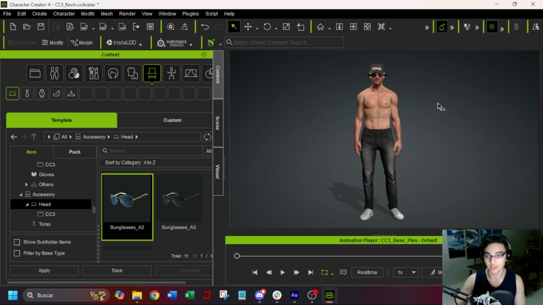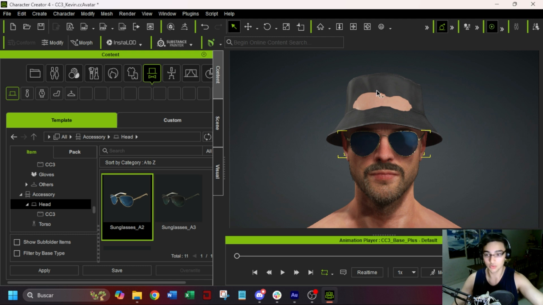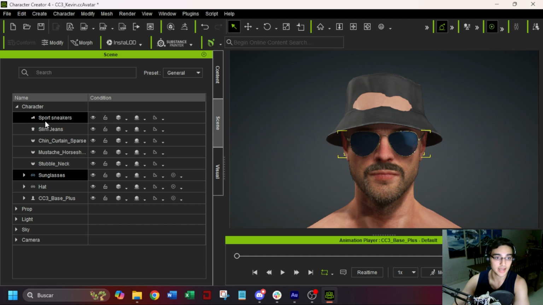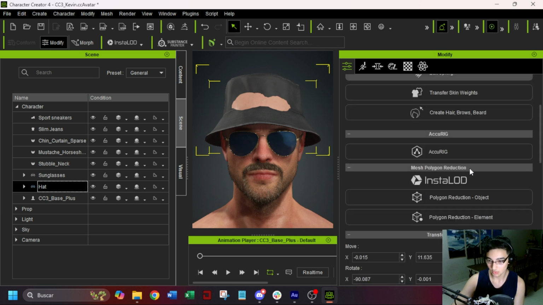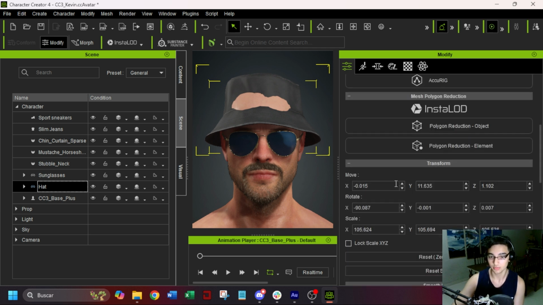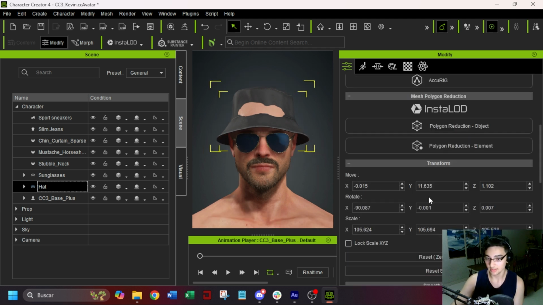So now you just have to press J to get closer to the face of this character. And now you want to go to scene right here and select the hat. After you select the hat, you want to press modify and just scroll down, and you will have the transform settings. I'm going to go back a little bit like this, and now I can increase the scale, for example, so maybe like this.